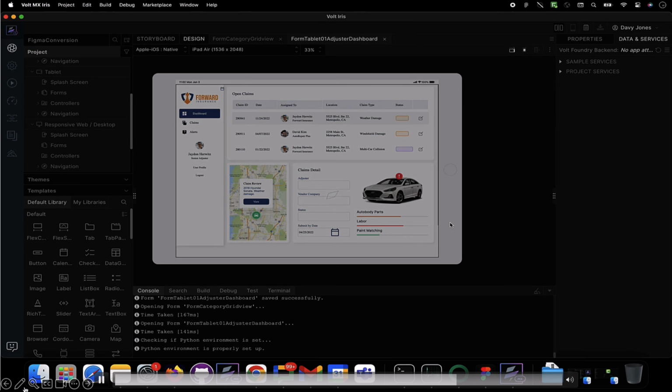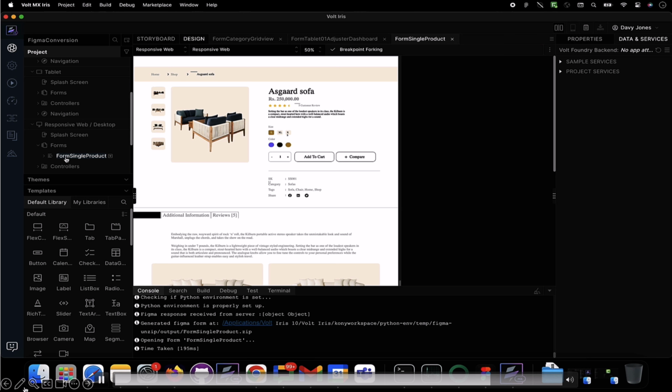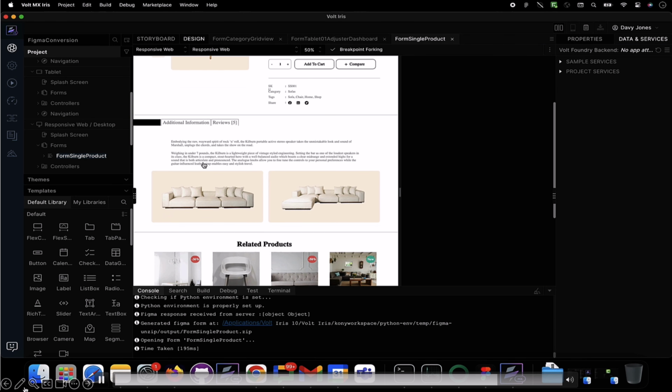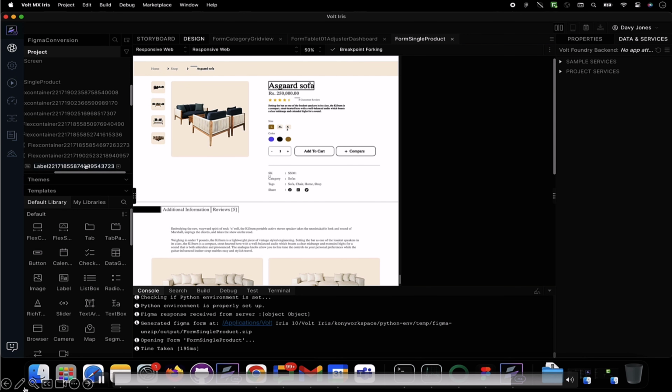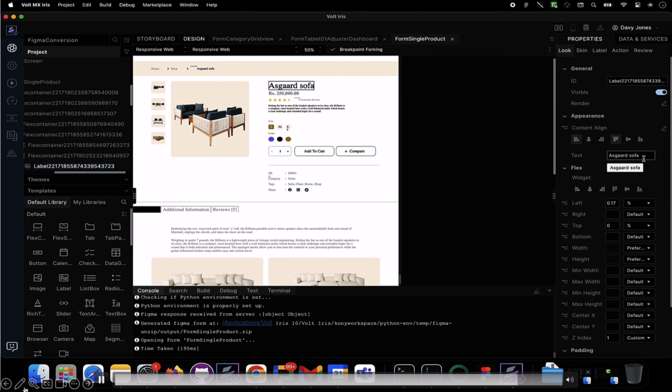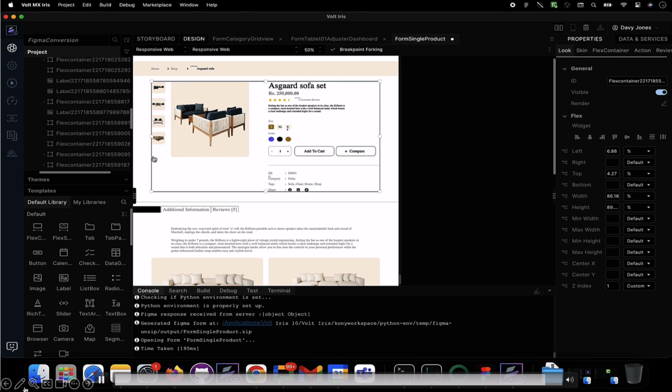So as you can see, all the screens that it is importing is going beyond the visual range as well. So if there are conflicts and stuff while it imports, it will ask you how it wants to sort it. The full layout is available, so you can see it is going beyond the visual range. You can see it is scrolling, and all the content that was there in the Figma has come over. So whatever it has imported, if you want to go and edit it, you can have full flexibility to go and change it. So it is meant to speed up the application development but still give you the full flexibility to go ahead and create your applications.